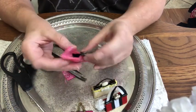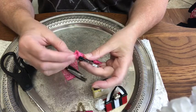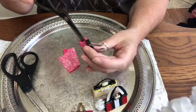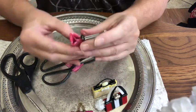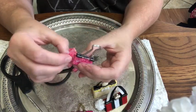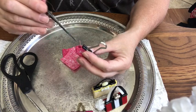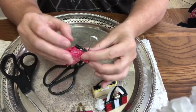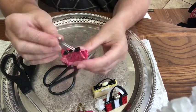So because we're going to make this purse somewhat casual, sometimes I like to just take my extra fabric that's on the side and tuck it in and kind of leave it a little bit loose so that it looks like the folds of the purse. So let's do the same thing here. And then we'll pull out just a little bit of it so that it kind of looks like the folds of a purse. So there is step one.